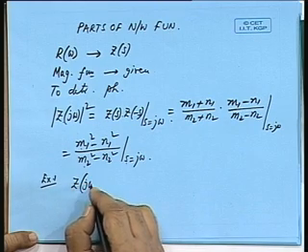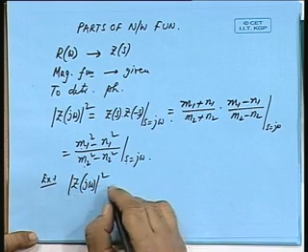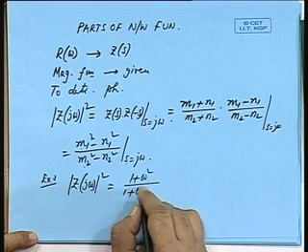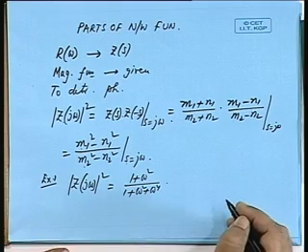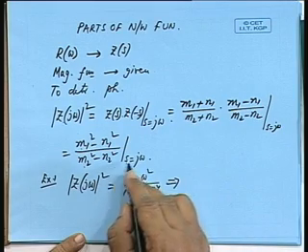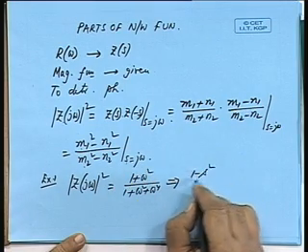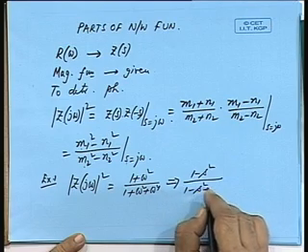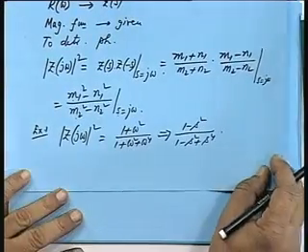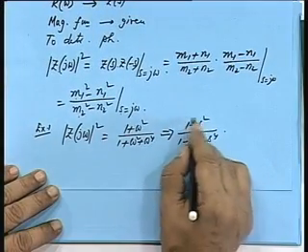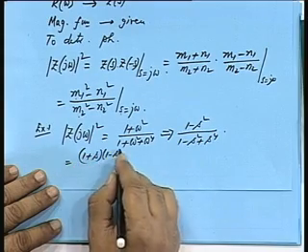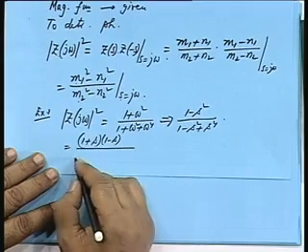|Z(j omega)| squared is equal to (1 plus omega squared) by (1 plus omega squared plus omega to the power 4). So, if I make reverse substitution, it will be (1 minus S squared) by (1 minus S squared plus S to the power 4). Okay. So, what are the roots of this? (1 plus S) into (1 minus S). Okay. What are the roots of this?